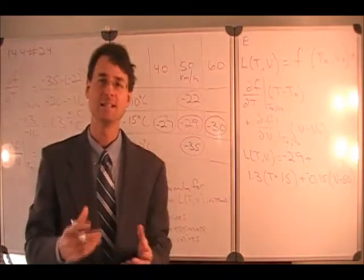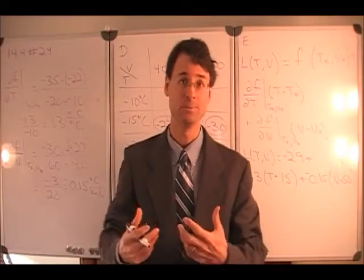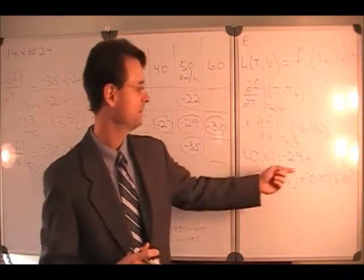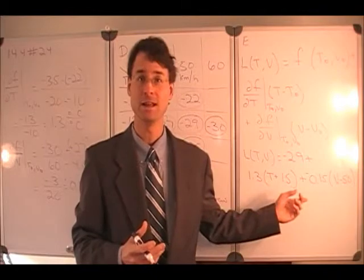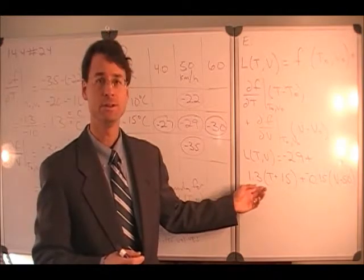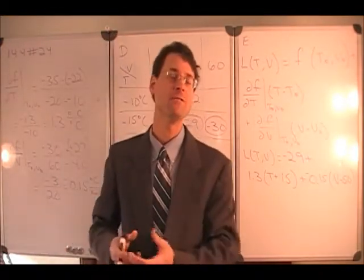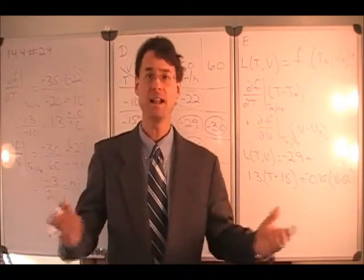So let's go ahead and assess at this point, before we do the last part, to use the linear approximation to estimate the wind chill for certain values. Let's evaluate this first. Does this make sense? Well, does it make sense that close to this point the value of the wind chill is close to what the wind chill is at that point? Well, sure, that makes sense. Does it make sense that as the temperature increases with respect to the center point, the perceived temperature increases by almost the same amount? For every degree in temperature increase, the perceived temperature increases 1.3 degrees. Yeah, that kind of makes sense.